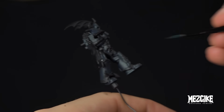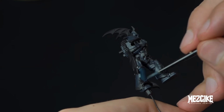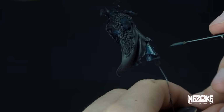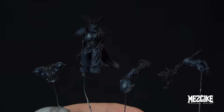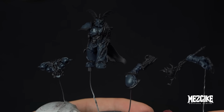Have a look, that's after the first coat. You can see it really does need a second coat. So let's just get into it, get it done. This Incubi Darkness is quite green. It's got a bit of a green sort of tinge to it, which we don't really want. We're going to change those color properties later though, so don't worry about that for now.